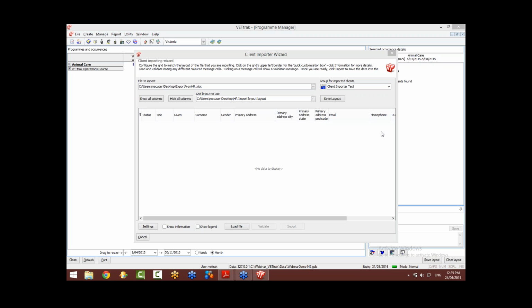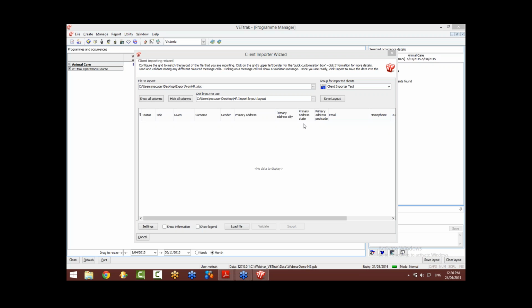But if you want to do that, we can help you, because we do have another utility that we use behind the scenes to import VETmis files into a database. So we have a way of doing that, and that's often used when we have customers that switch from using another system into VETtrak, is that we take their VETmis files, perhaps a couple of years worth, and import all that detail into VETtrak.